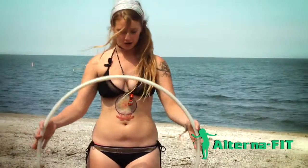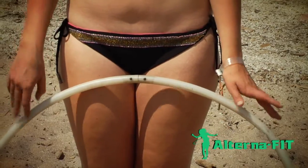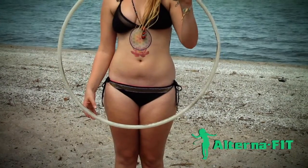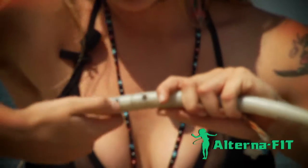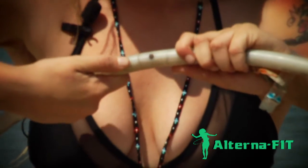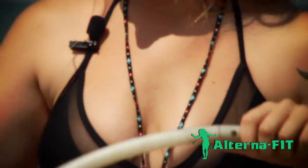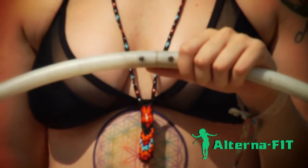This is another hoop. Also, it's just getting smaller. The smaller it gets, it just means that you just have to move more quickly. It's got a push button where you press down here and you pull out, and there's a rivet here, so this side is solid, it's not going to come apart. Unlike the collapsible hoop, if you're dancing, it could fall apart.